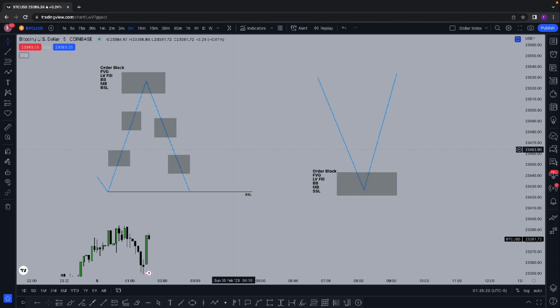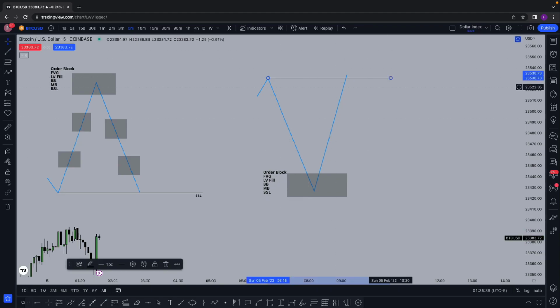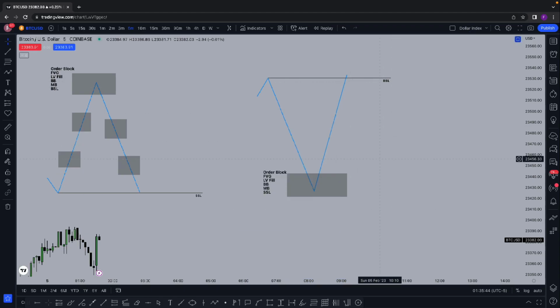Okay, you're going to be using those PD arrays to look for a short. Likewise, over here, when we're on the way up, right, we understand that, right there on the top here, this is where you're going to be finding your buy side liquidity pool. Now what's the qualifier for this buy side liquidity pool? Well, you have this buy side liquidity pool and you want to see two levels of redistribution to the downside.